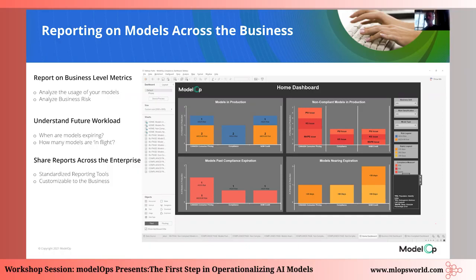So I know how we are actually using the models. Again, like we talked about earlier, how many are about to expire? How many are coming up behind, in flight and getting tested? How many are putting us at some level of business risk, and what's my exposure there, and that kind of thing. We can get an awful lot of information there, and we're going to be showing that by utilizing Tableau.